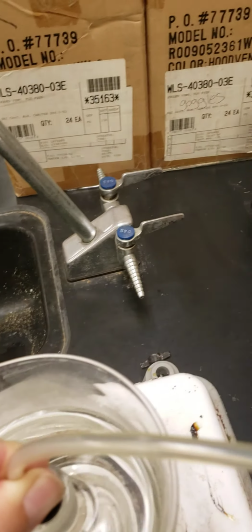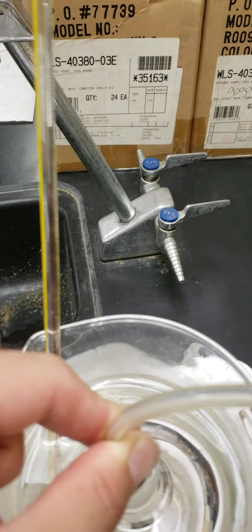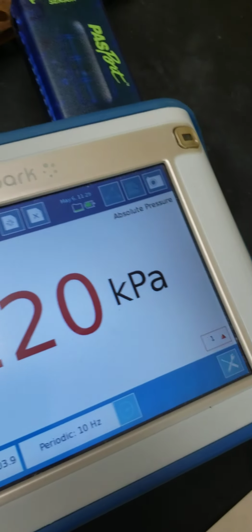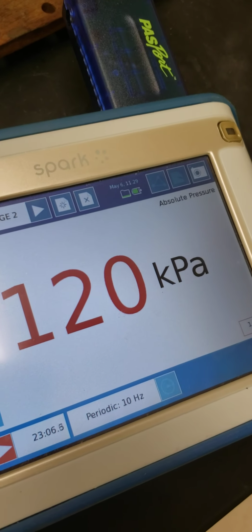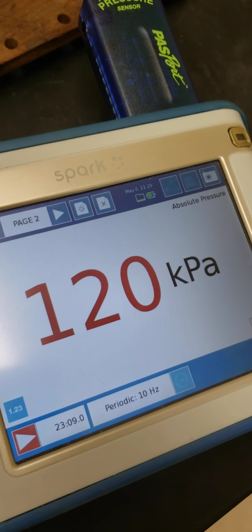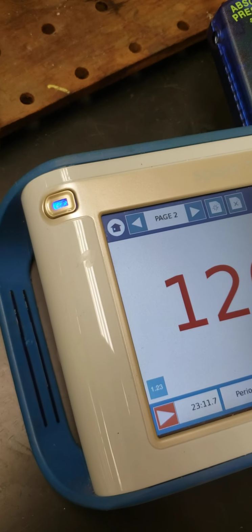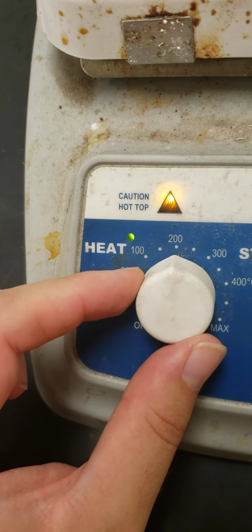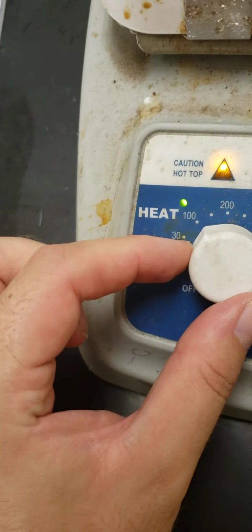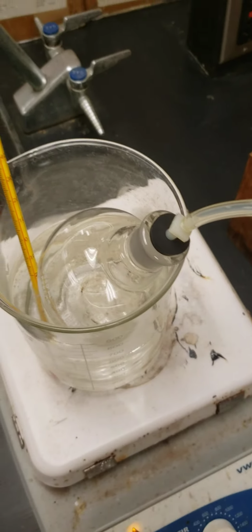All right, so at this point, we're sitting right here at 80 degrees, or actually we're at 81. We come over here and we can see that our pressure now is at 120. So we'll go ahead and record that pressure now at 120. Then 120. Turn our heat back up. Okay, we're only going to keep it at about 100 because it's been heating relatively quickly. And then we'll be back for the next measurement.